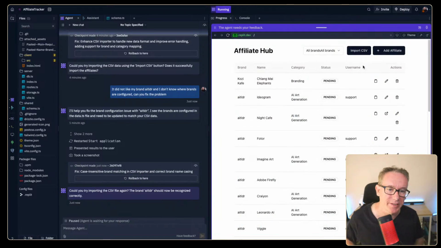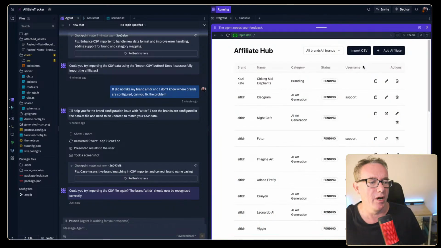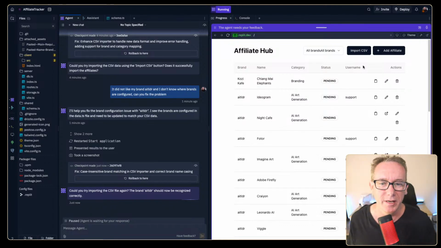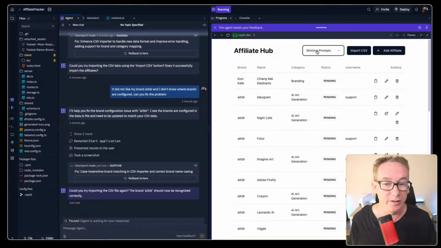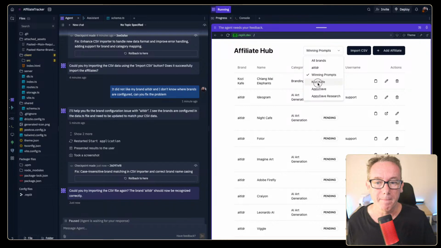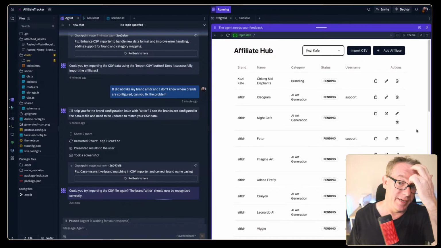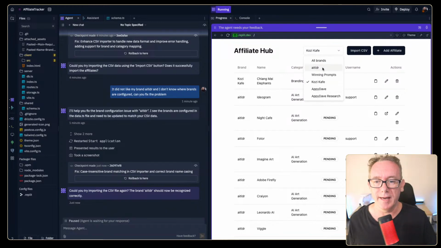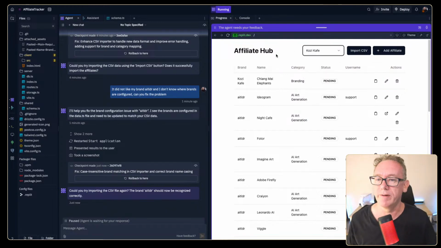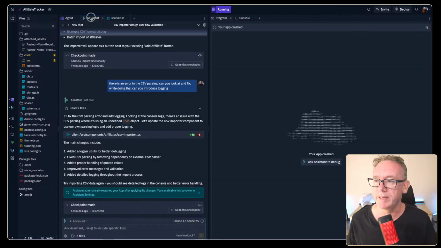We don't have an export capability yet, which I'm going to be doing prompts around. Looks like we can add things manually. We can look at AI TLDR. We can look at winning prompts and see nothing. Oh, we have a filtering issue. Okay, that's not working. Go to Cozy Cafe. So that's not actually working. Let's try and fix that, and we'll do it in the assistant.